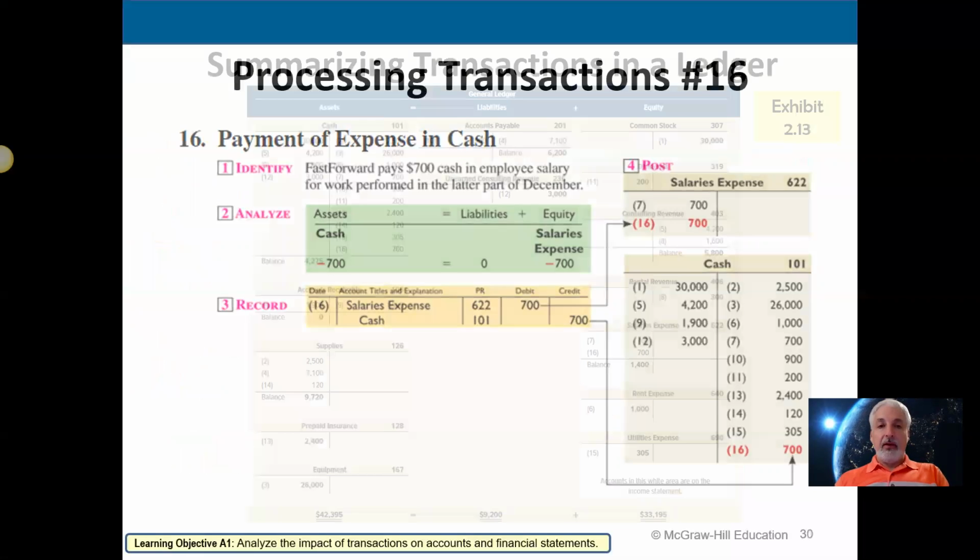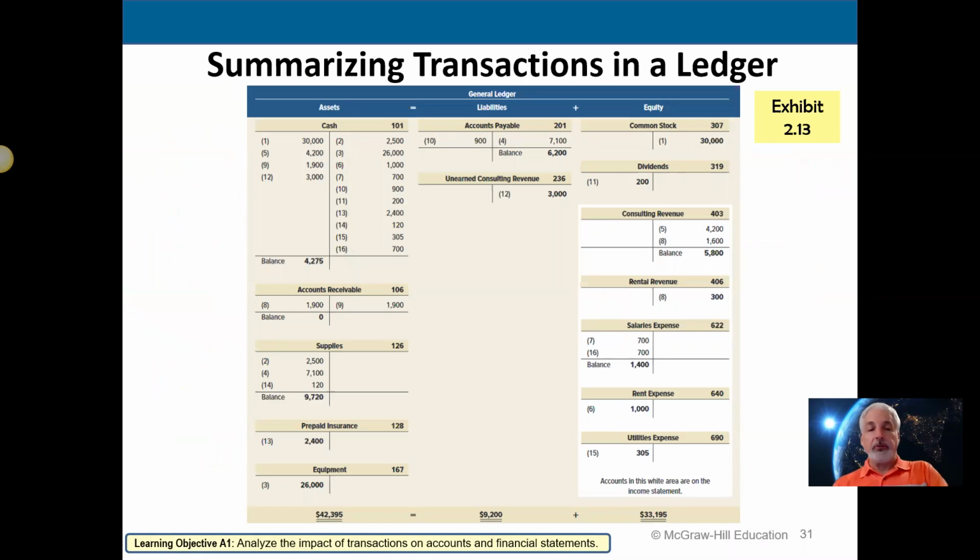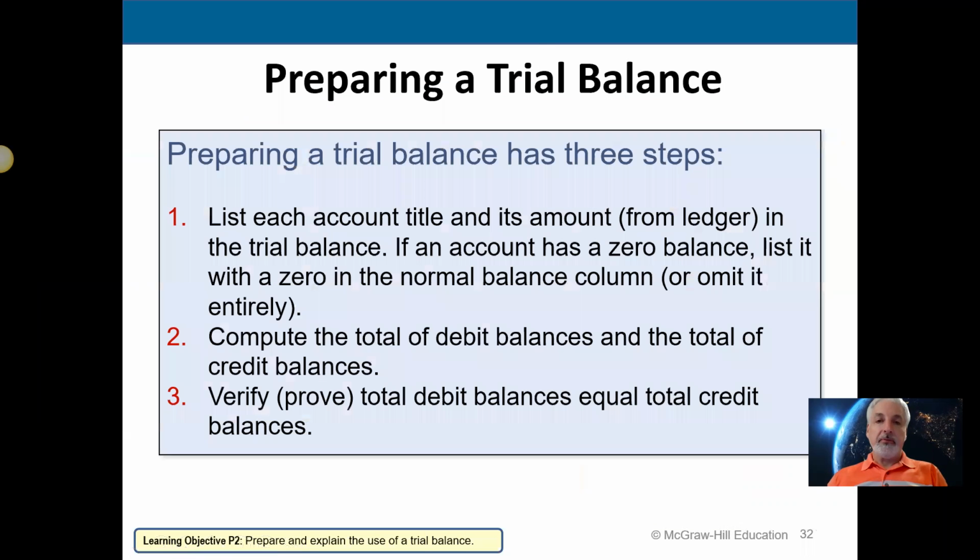And that's the flow. So we have all these T accounts, which are all these ledger balances, and bottom line, $42.75 in cash net, $97.20 in supplies net, 0 in accounts receivable because we got paid in full, prepaid $2,400. So we're going right down. We got revenue $5,800, expenses $1,400, $1,000, and $305, and $300 in rent. The difference, the net, is going to be our net profit. And if all goes well, our assets $42,395 equals our liabilities $9,200 plus our equity $33,195. So that's going to be the flow.